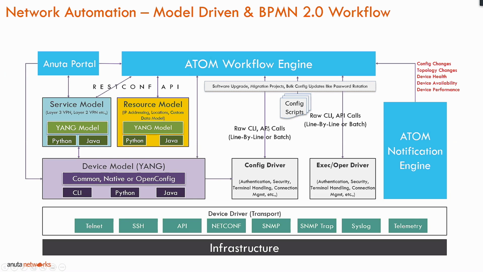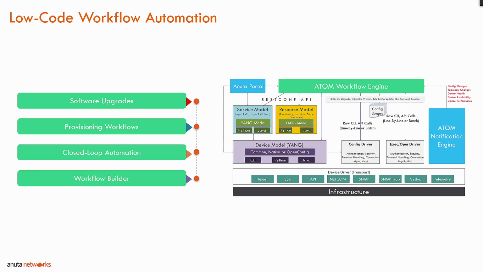Okay, so let's go into the specific sections now. The first one is Atom's workflow engine. Atom's workflow engine typically handles the stateless kind of use cases. And when I say stateless, these are where you don't really need to maintain the life cycle of services. Typically in a customer environment, these are going to be like method of procedures, and they're going to have a set of pre-checks, the activity itself, and then the post-checks at the end of it.